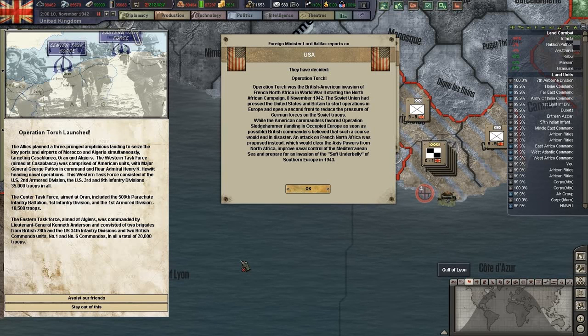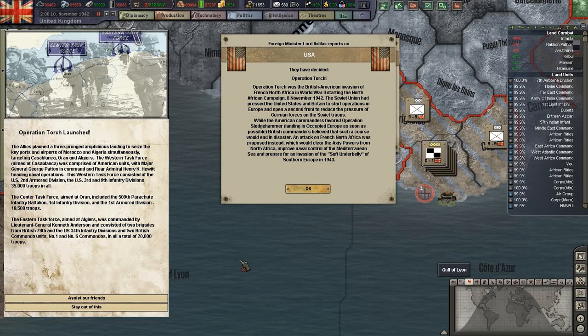The Western Task Force consisted of the U.S. 1st Armored Division, the U.S. 3rd and 9th Infantry Divisions, 35,000 troops in all. The Center Task Force aimed at Oran included the 509th Parachute Infantry Division, the 1st Infantry Division, the Big Red One, and the 1st Armored Division, 18,000 troops in all. The Eastern Task Force aimed at Algiers was commanded by Lieutenant General Keith Anderson and consisted of 2 brigades from the British 78th and the U.S. 34th Infantry Division and 2 British Commando units, number 1 and number 6 Commandos, in all a total of 20,000 troops.